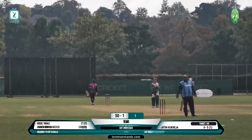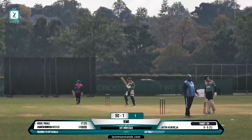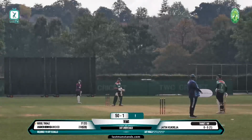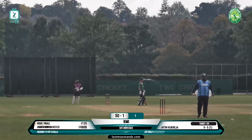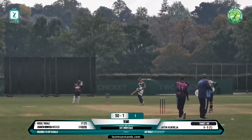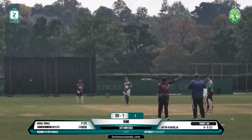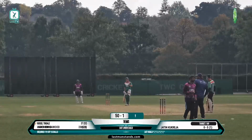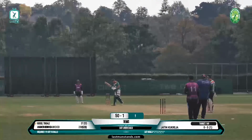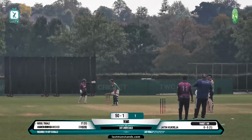There was a big wicket with Goodwin going out earlier. His role is to get them off to a fast start, and with a few of the other hitters missing, it means that Tyndall's going to have to bat at a slightly higher strike rate than normal. So they've gone back to the opening bowler, Jatin Kukureja.